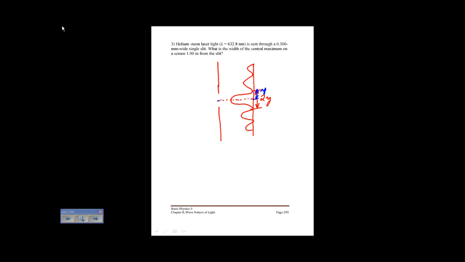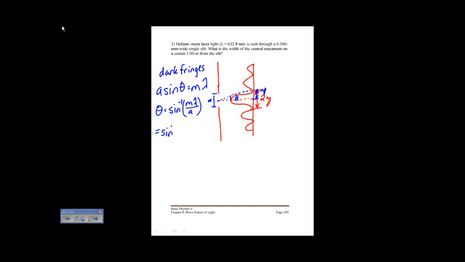So I can find this angle theta, and I know for a single slit that the dark fringes are given by this, a sine theta equals m lambda. It's a single slit, so this gives the dark fringes. And the geometry here is a little bit more complicated than with a double slit, so we didn't really get into that. But the dark fringes are given by this expression, so I just solve for theta. I have everything that I need. The inverse sine of m lambda over a. Here a, of course, is the width of the slit.